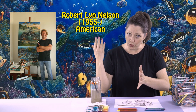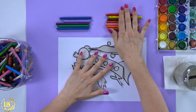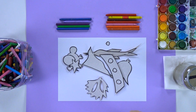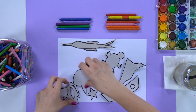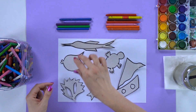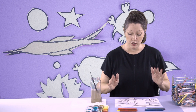In Robert Lynn Nelson's artwork, we see that he used warm colors for some marine life and plants in an underwater scene with living things. What we're going to do today is use warm colors for everything that we have drawn, and then use cool colors in the watercolors. So I'm going to start designing my work of art — putting the fish this way, the turtle this way, the starfish at the bottom, the coral, some little bubbles, and maybe the reflection of the sun. You can repeat shapes too.